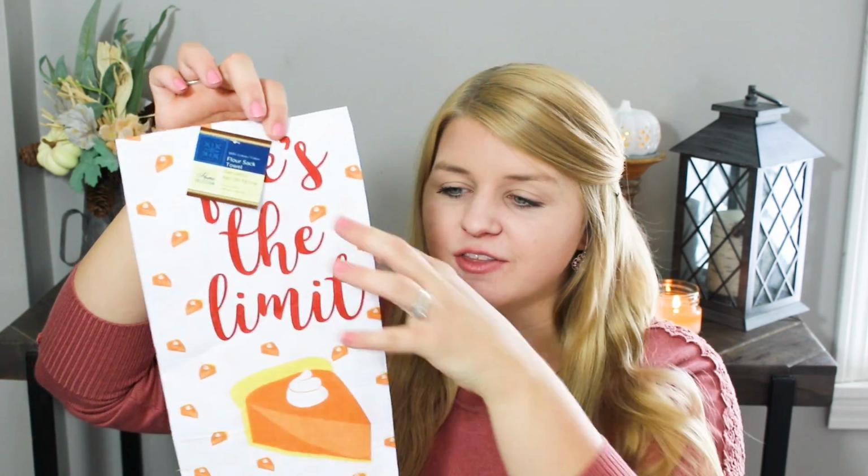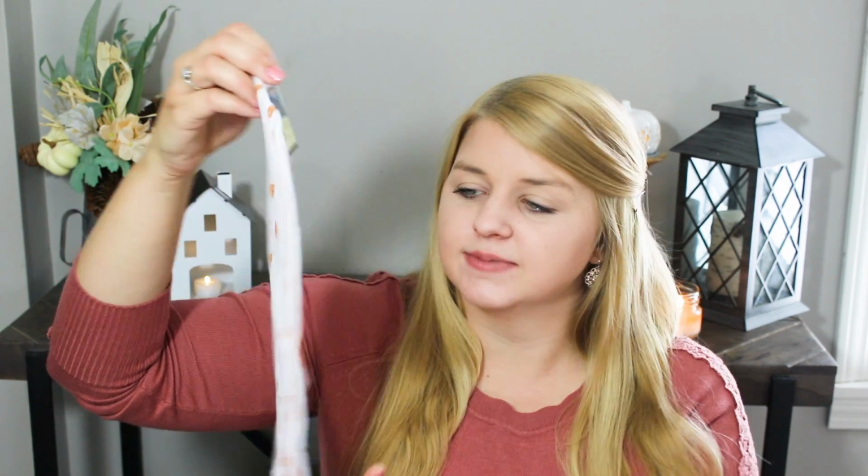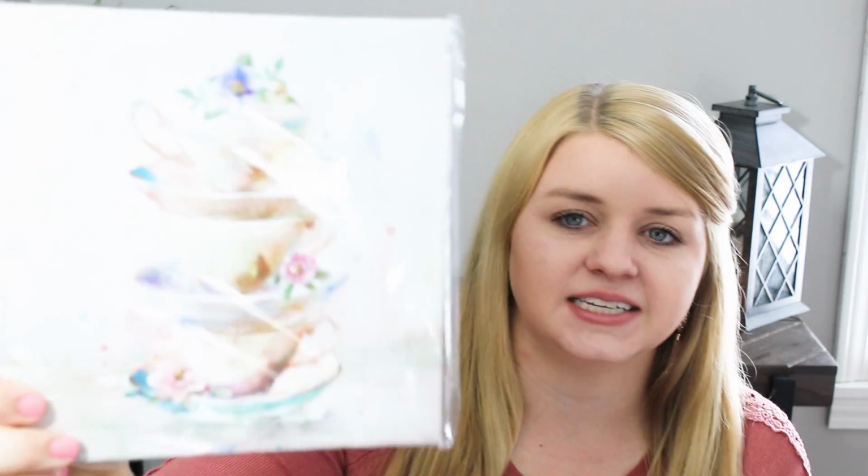This is the only one that they had at my Dollar Tree. I didn't see any other styles, and there was just one of these, so I just grabbed it as fast as I can. But I have seen other people saying that they do have another version of this, and that they got to pick up several of these. So keep an eye out, and if you see any of these, grab it, because these will be gone super fast.